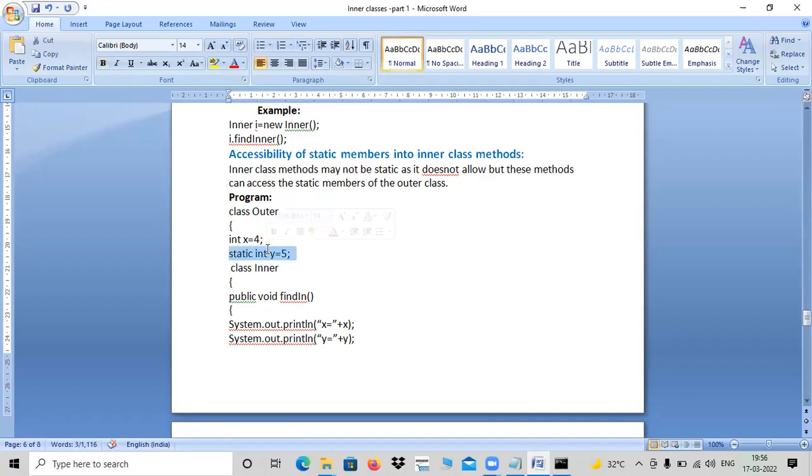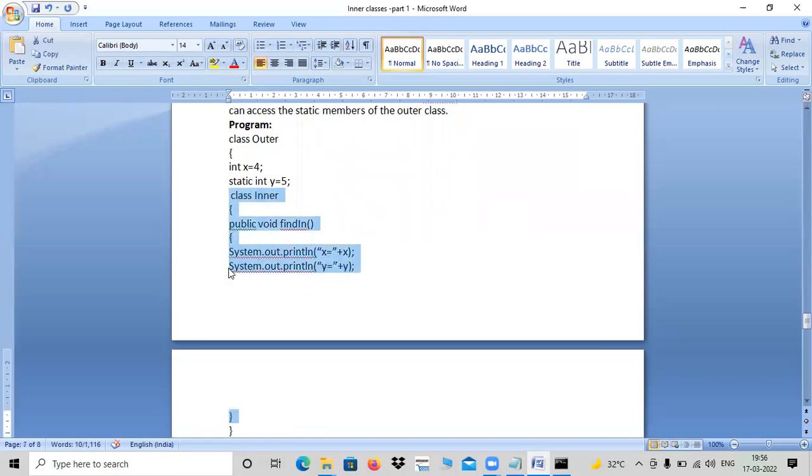Got it? Can I write any static variable inside this method? Can I declare it? No. See, this is your inner class. Inside the inner class, is there any static variable or method present? No. But outside the inner class, yeah, there may be some static variables, no issue. Those can be accessed directly. That's what I made here as notes.